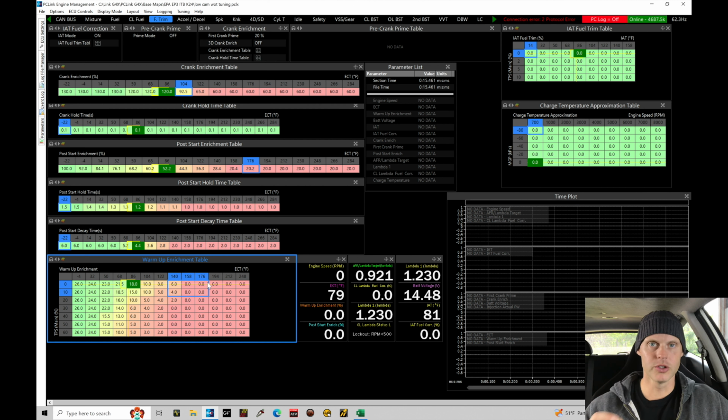Now, we have our closed loop fueling correction. We're gonna pay attention to what that's showing. It's adjusting as the engine is coming up to operating temperature. If it's too rich or too lean, we can come in and make adjustments in our warm-up enrichment table. We don't wanna make adjustments in our normal VE table because we've already proofed that on a warm engine. So hopefully it makes sense. We're explicitly going in here and adjusting just the post-start and the warm-up enrichment table.